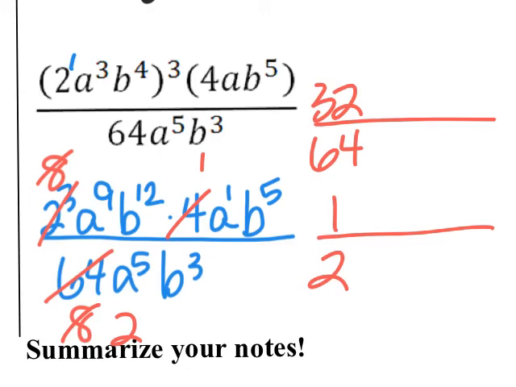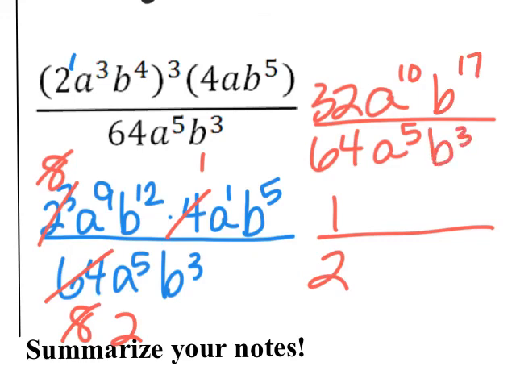Okay, now let's total up our a's that we've got going on. So I've got 9 here and 1 over there, which means I have 10. And put that here, so a to the 10th. And on the bottom I've got a to the 5th. And then as far as our b's go, I've got 12 there and 5 there. 12 plus 5 would give me 17. And on the bottom, I just have b to the 3rd. So let's get this all cleaned up now. This is still not simplified. You're getting close, but it's still not simplified. You need to get simplified as much as you can. So like we said, 32 over 64, well, 32 is half of 64. So that does reduce to 1/2, which is what we got over here.